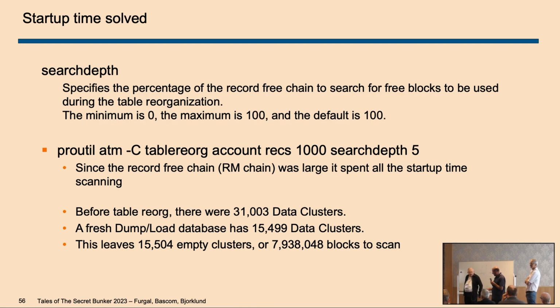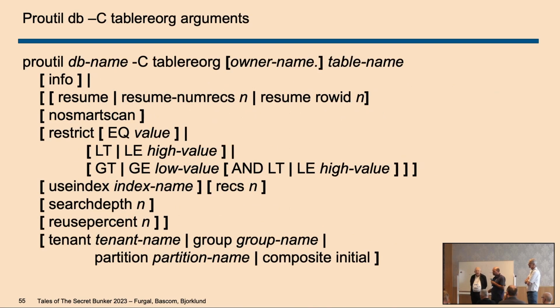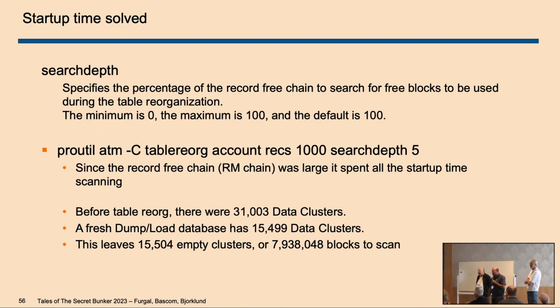Paul, can you go back one? Is the theory then that it searched 100% of the RM chain looking for an empty block because it doesn't want to insert into an RM block that has records in it already, because it defeats the purpose of a table reorg? We don't know. I don't know, but that seems like a good theory. All we know is what the documentation says, because none of us have the source code anymore, so we can't look at it. It also means that in those earlier scenarios where your RM chain is growing, your searches get more expensive over time. Yeah, right.